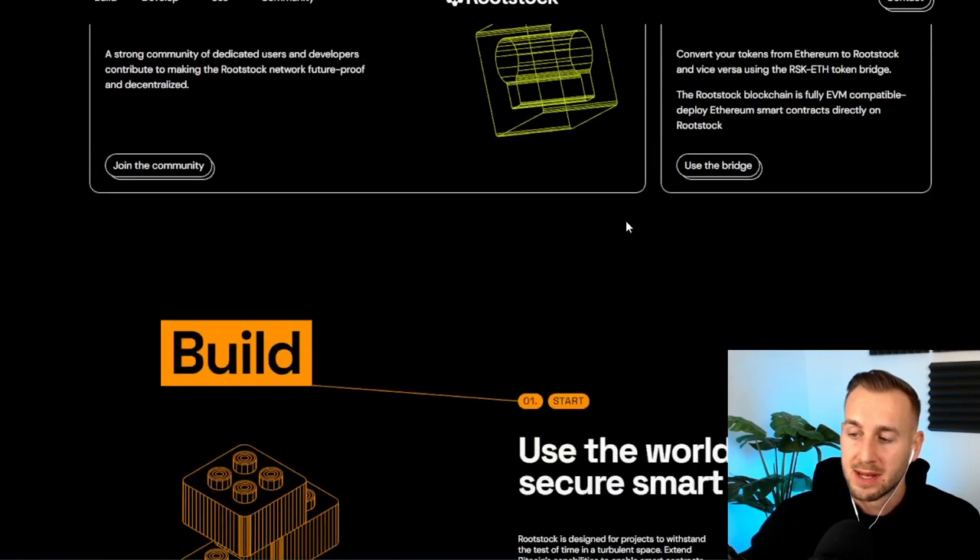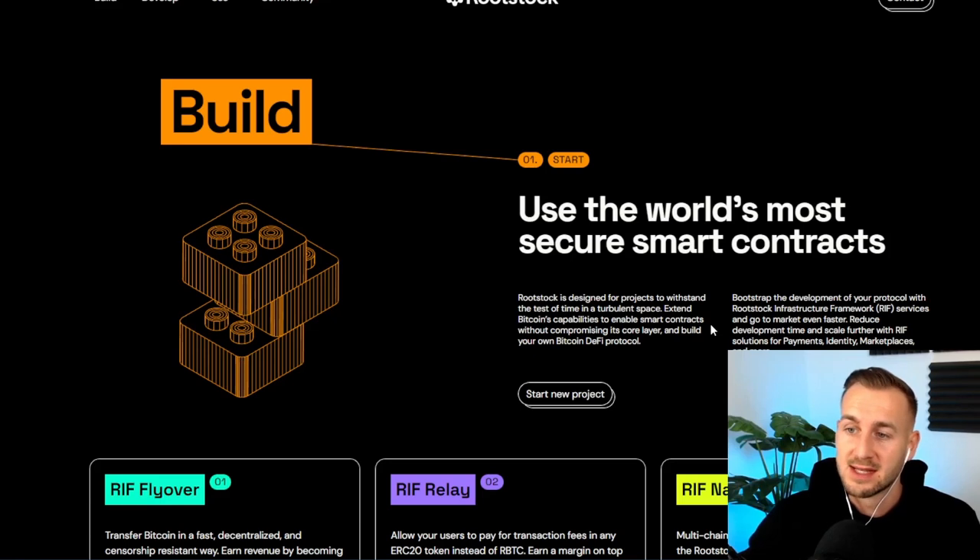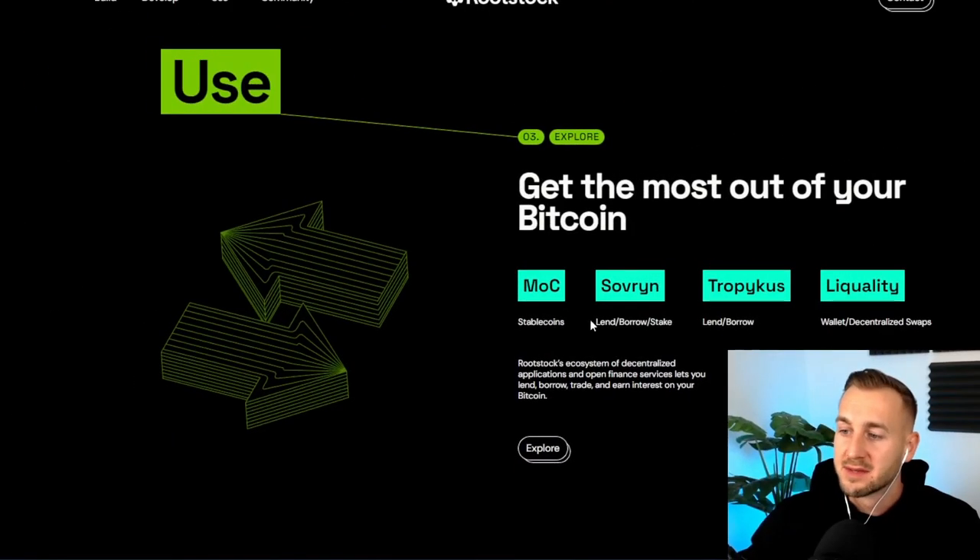The potential for NFTs on Bitcoin like ordinals, if that continues to take off, it would be a chain like this that I could see having a lot of activity because they have the tooling available already, along with lots of funding and developers actively working on this. There are a lot of ordinals projects out there that probably aren't going to get something great to market, but the likes of Rootstock, RIF, and Stacks are likely homes for the true ordinals marketplaces. They recently did an AMA with Sovereign, a money market building on top of this network.